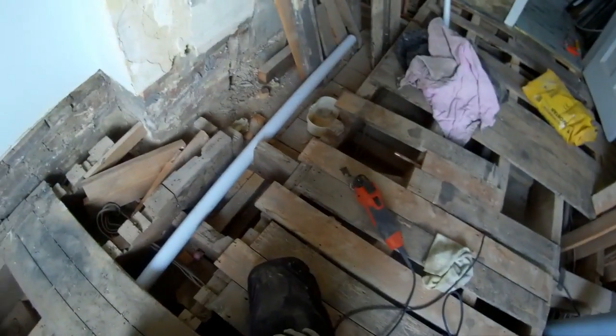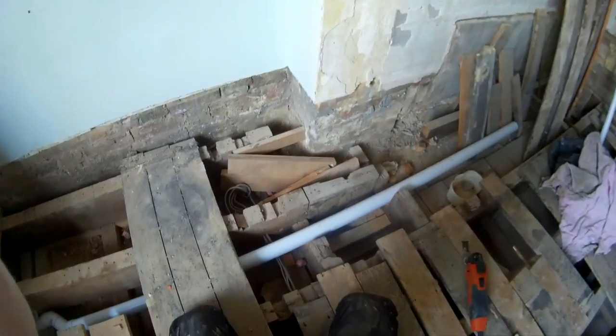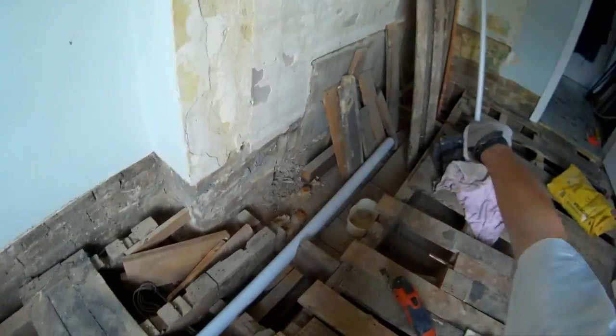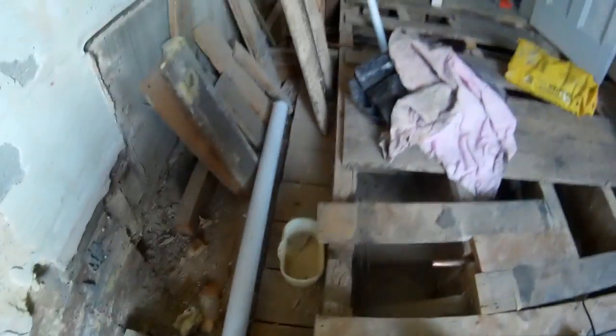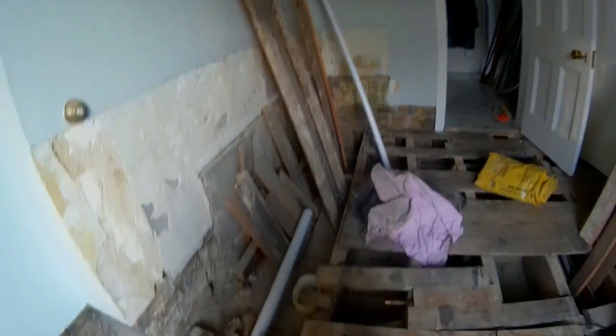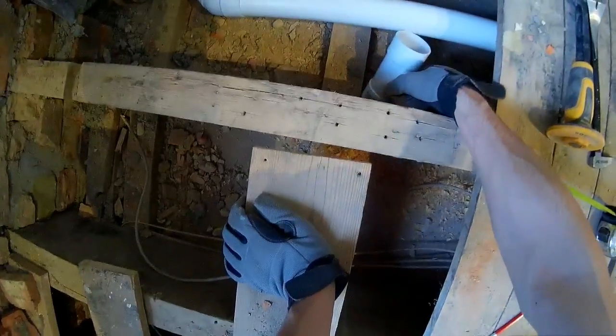I need a measurement now. The thickness of the width of the tray and where the drain is. And then I can make a decision about putting this in, really. Because this is what I'm chiefly worried about, the run to the tray. And whether I should take some more off just to get it a bit further round, and try and work out whether I've got to go through any of these joists. Do I want it so I can cut my tee in here and have it basically facing the middle of the joist? I'll get to that in a minute.